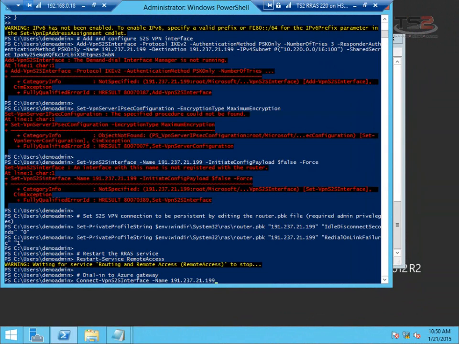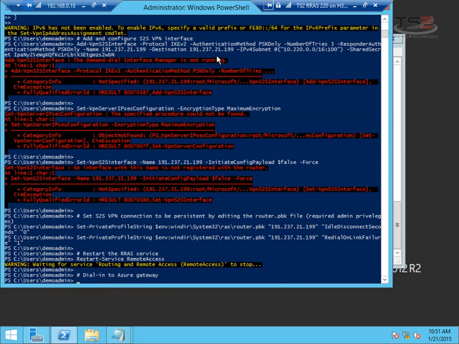So the script has run once, and as you can see, I have a bunch of red on my screen. Red is not good in PowerShell. Basically what happens is during the script it installs RAS and then it restarts RAS. It makes some changes, then it does a restart. Unfortunately, sometimes RAS isn't completely started before PowerShell continues to send it more scripts, so we run into some errors. All you have to do if this happens to you is run the script one more time. You can run it multiple times.